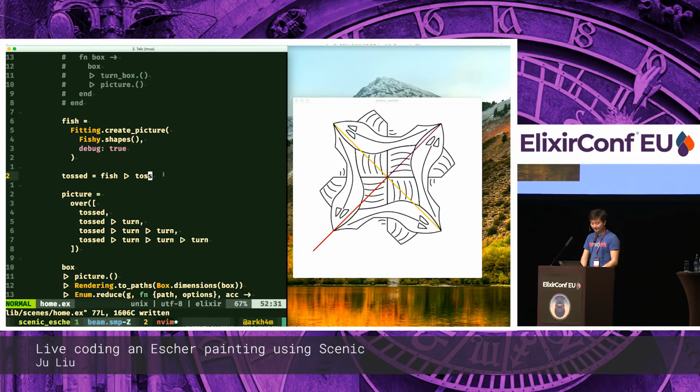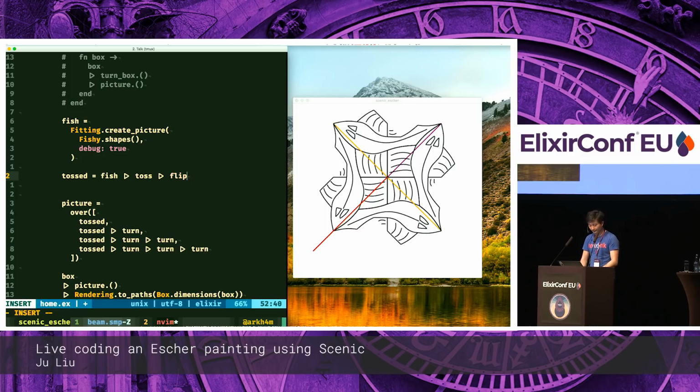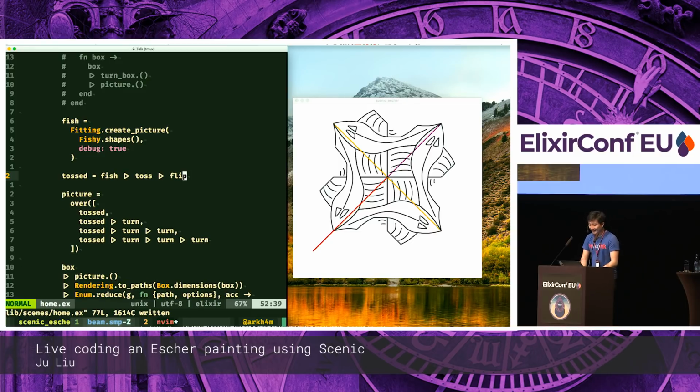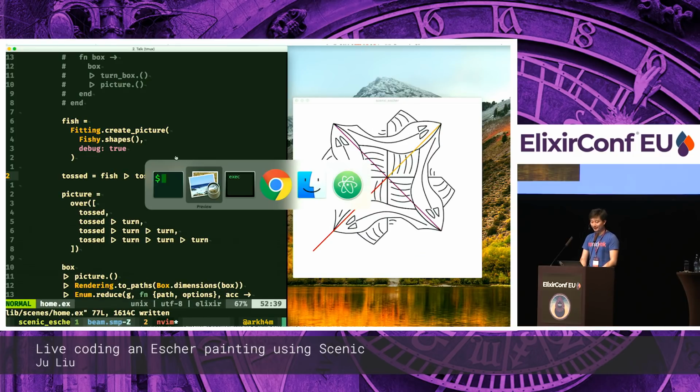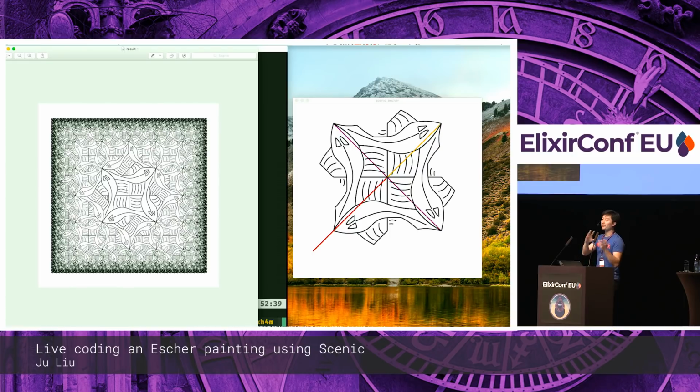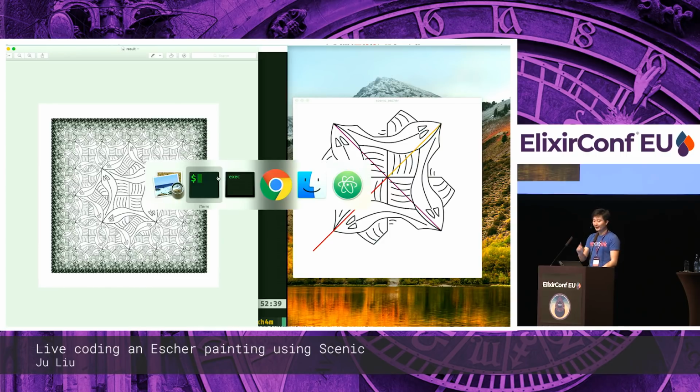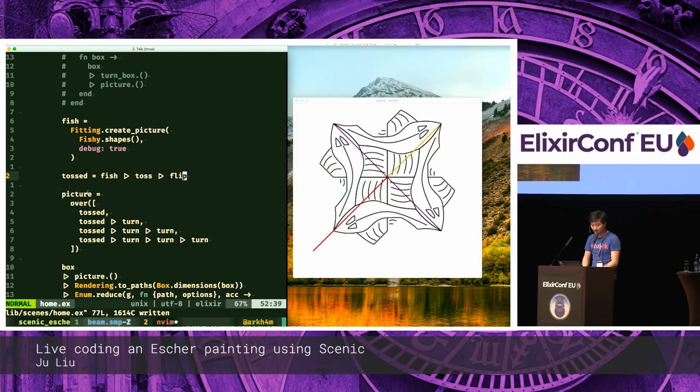Luckily, I can do this. I can take the little bit and just say flip this vertically. And if I do that, you'll see that when the picture updates, this is exactly what we had on the left-hand side. And this is what I will call a square from now on, because I like to think of these 4 fishes as a square. So I'm just going to call this square. No, this is not how you type square. This is how you type square.